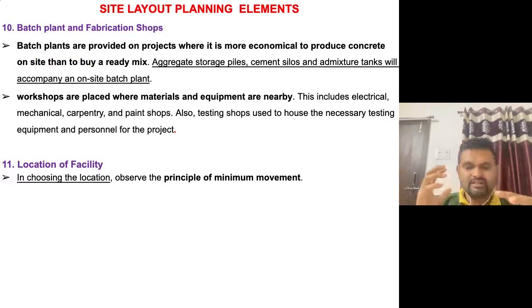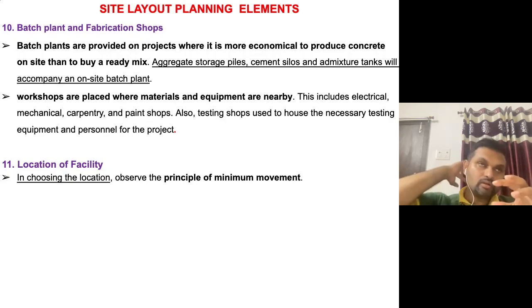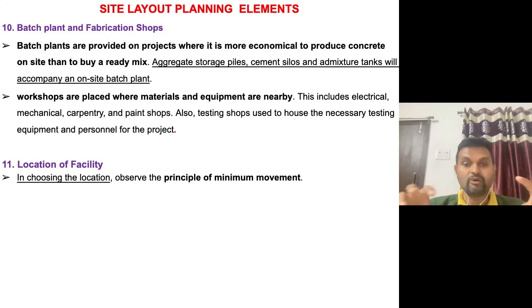Whatever temporary facilities we require, it may be a batching plant or cutting and bending yard, those need to be provided, along with the location of the facility. In that we learned a very important term, the principle of minimum movement. What is the principle of minimum movement? Whenever I need to stack or store material in the layout, there should be no need to move that material again and again.